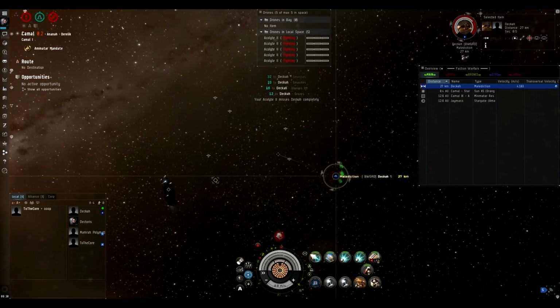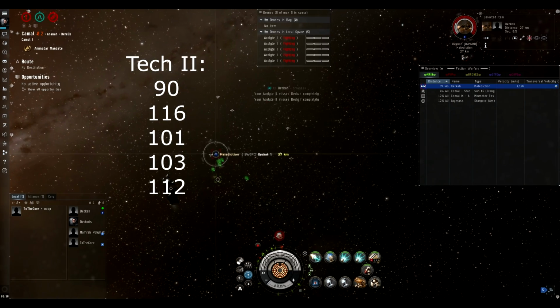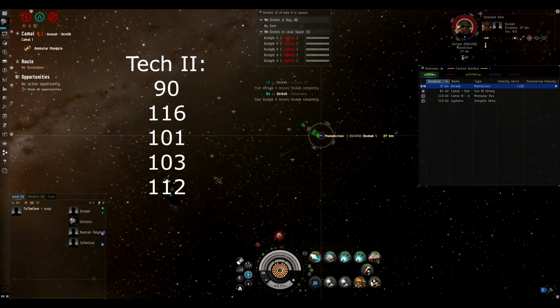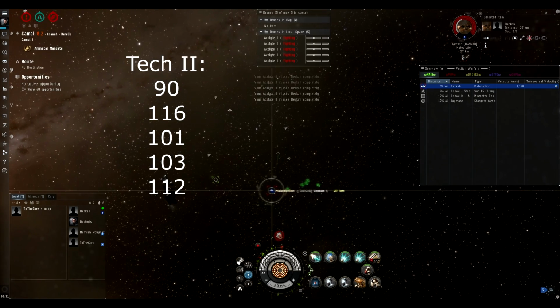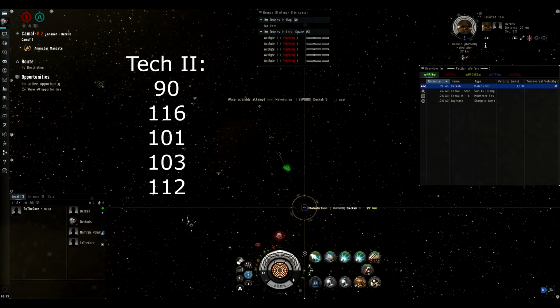And after I was done with the test, I looked at the averages, and I'm looking at them right now. So for the faction drones, the average was 109 seconds. For the Tech 2 drones, it was only 104.4 seconds when you added them up and divided them. Which means that they're about the same, and in fact, Tech 2 were faster.